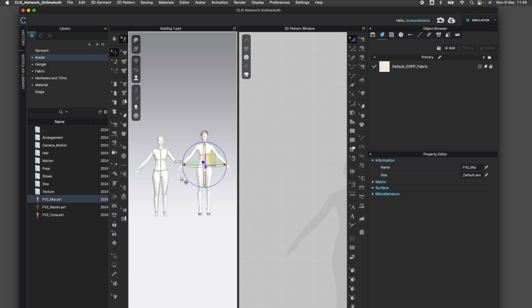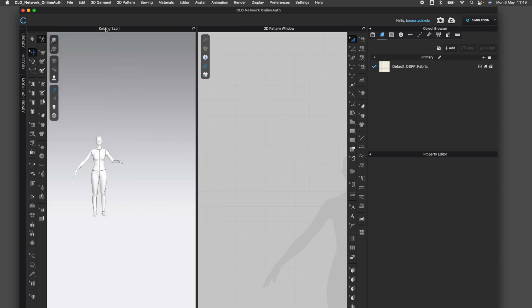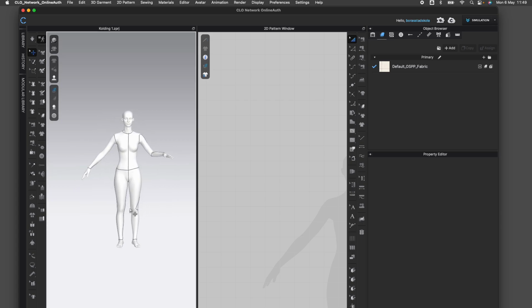Can you show how you changed the grain direction? I can show how I changed the grain direction. It's like a lot of things in CLO, very straightforward if you find the little hidden function, because they managed to hide a ton of different small tools where you least expect to find them.